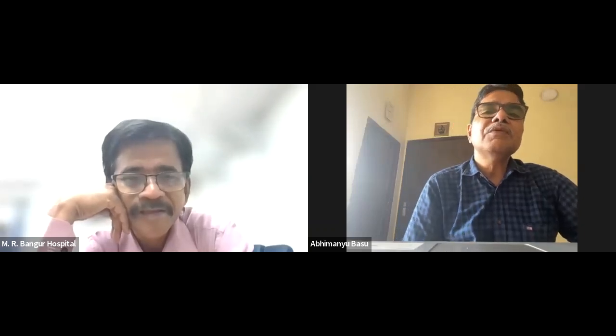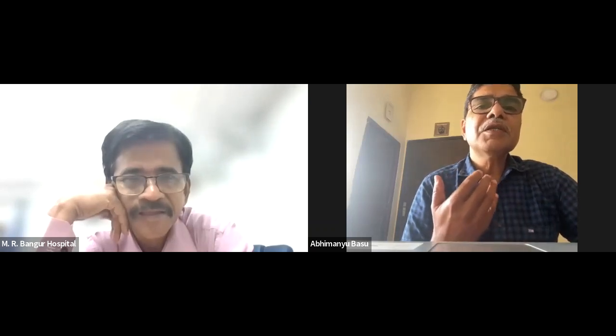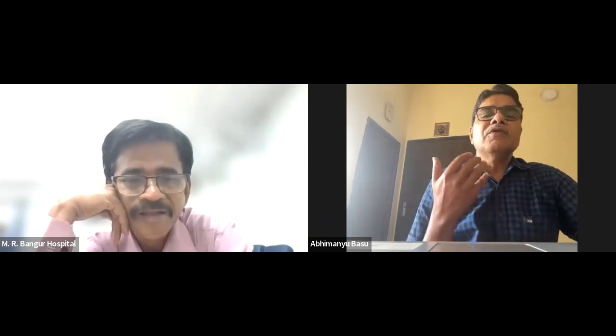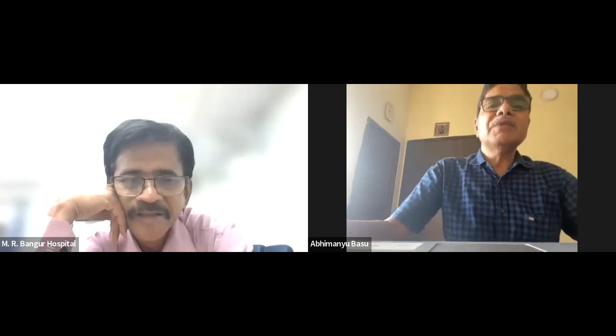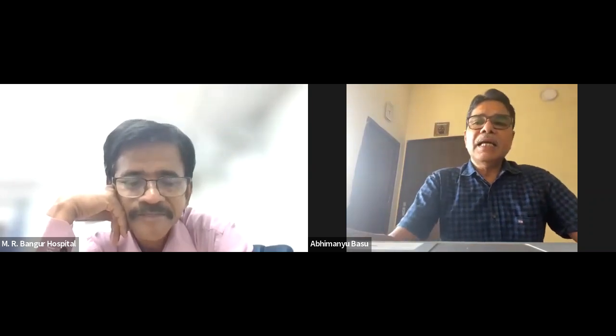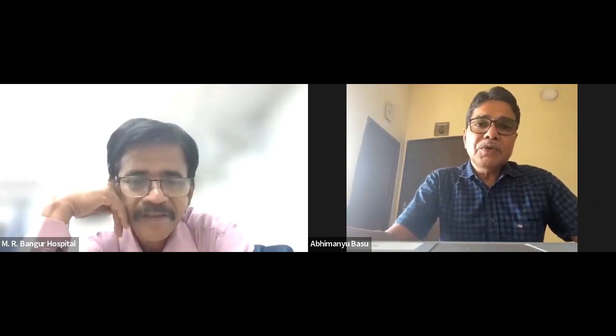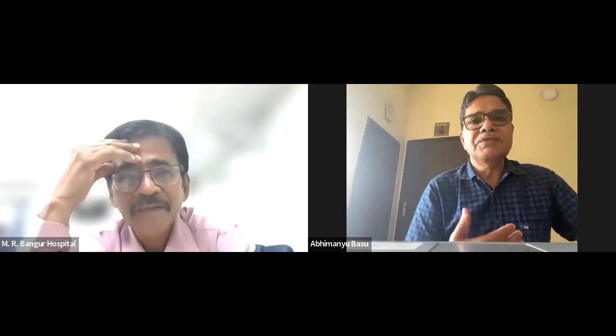This extraperitoneal space is used for some other hernias, like bilateral inguinal hernia, and recurrent ones. People think that if we use that space, a better repair can be achieved.